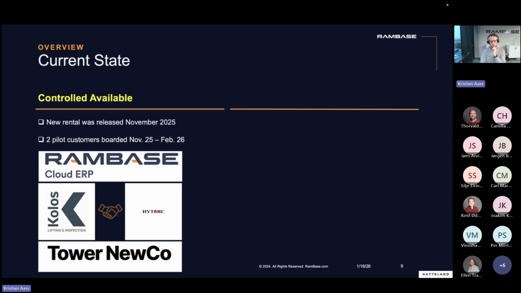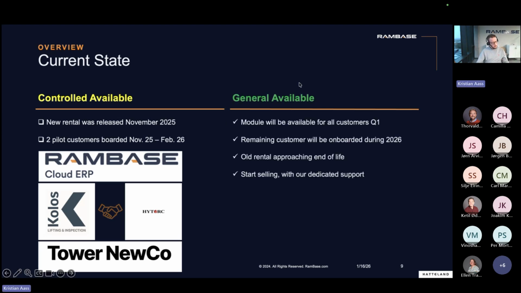We've run the project in cooperation with Tower Nyco, formerly known as BDO. But this launch is about making the module available for all, and that will happen during Q1. The plan is that it will happen mid-February.